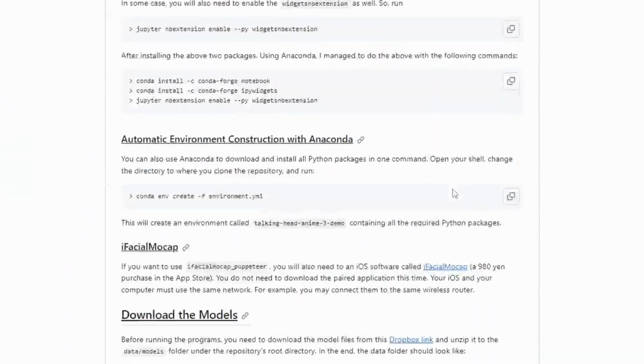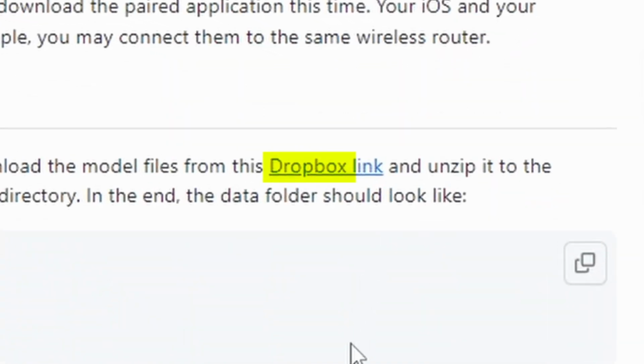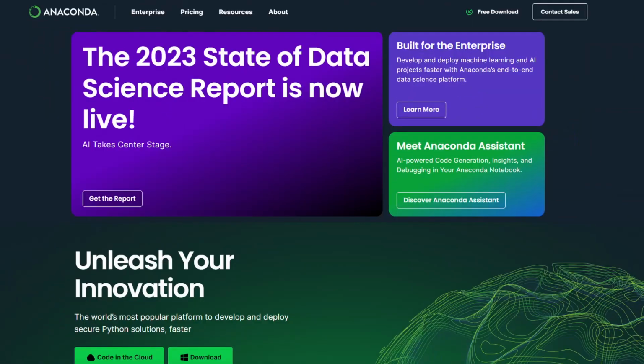After briefly skimming through the document though, I found a Dropbox link to download the model. And let's just hope we get this to work, because this whole video relies on me getting this to work. And initially, me getting it to work was not going well. You know, maybe I should have read the full documentation before actually starting, but what fun would that be? But I eventually did end up reading through the documentation, where I found out I had to actually download a software called Anaconda, which is pretty much a software that's built for data science.